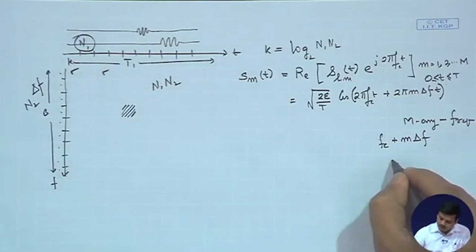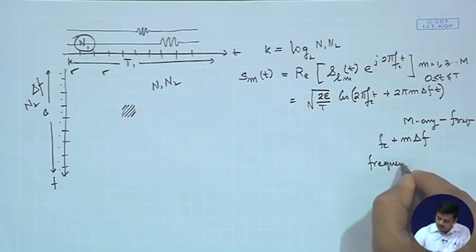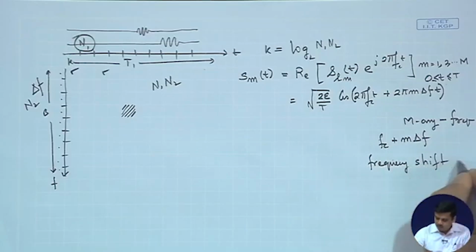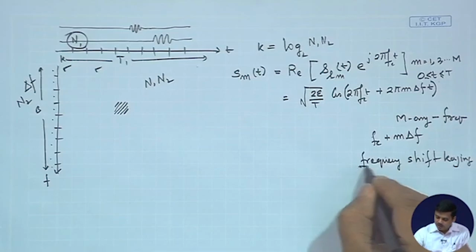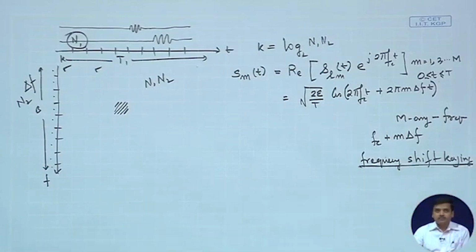So, we are in other words talking about frequency shift keying, matching with the terminology that we have been using for other dimensions. We have seen till now the amplitude shift keying, which is comparable or analogous to what you have studied as amplitude modulation. We have seen phase shift keying, which has a lot of similarity with phase modulation, and now what you are seeing is frequency shift keying, which has somewhat similarity to frequency modulation.